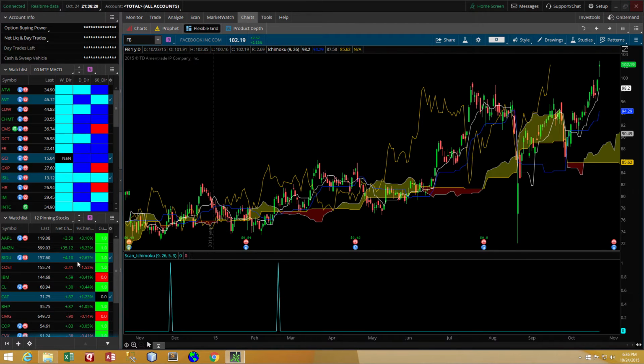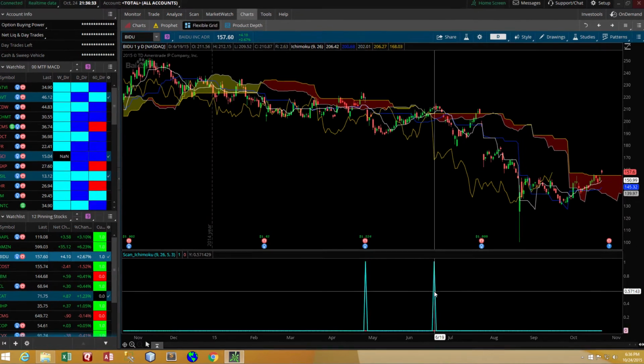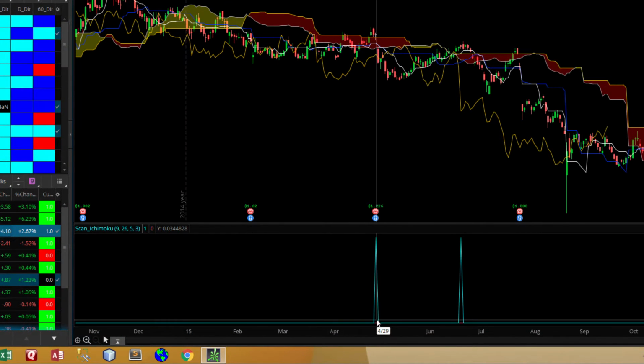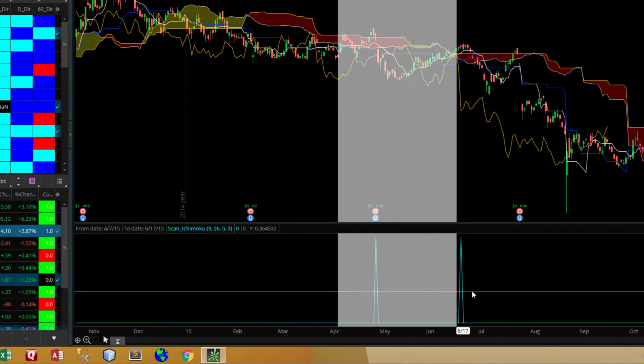All right, so let me double click down here to zoom out to the entire year, and let's go and look at a few of the other charts. If you look at this one here, now if I move the cursor across these spikes, you can see that the blue is spiking to 1 and the red is at 0. So what this tells me is that this signal is lacking bullish confirmation. And we'll zoom in on this so that you can see, but both of these spikes are lacking the bullish confirmation. So let's go ahead and zoom in here and I'll show you.